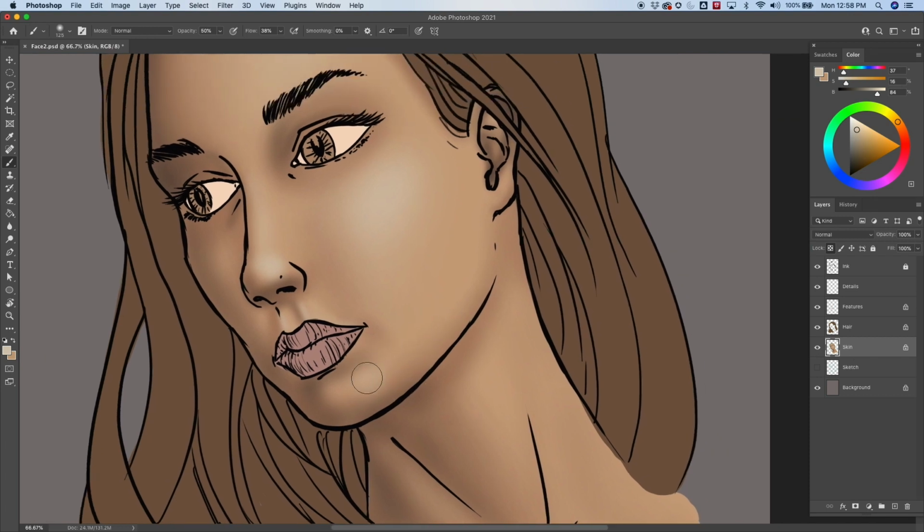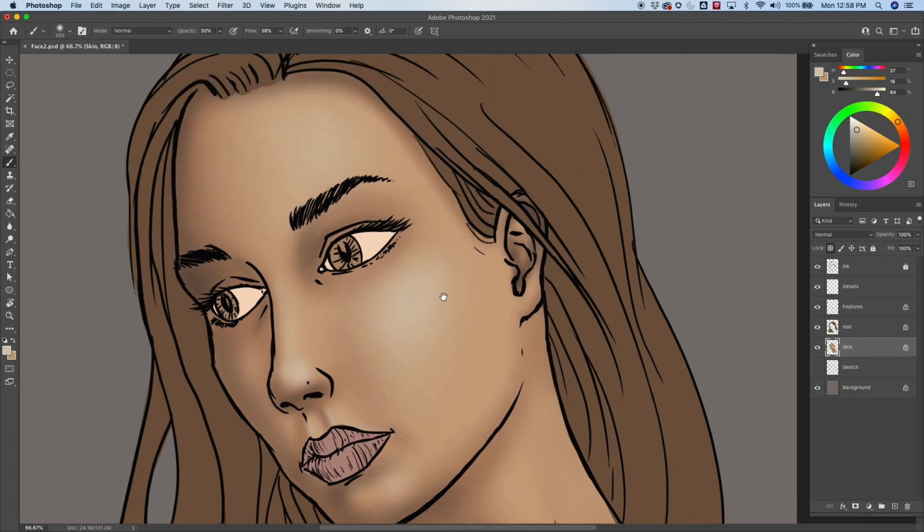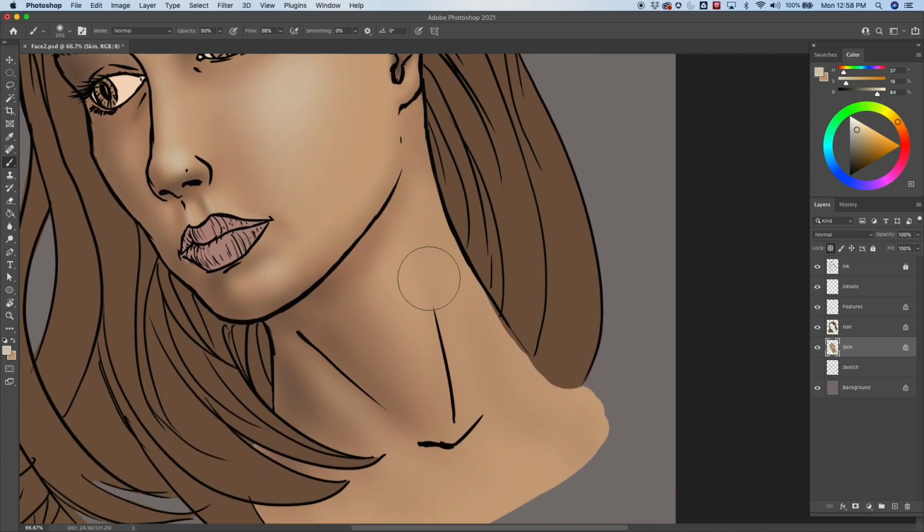And let's see the chin here. It might get a little bit as the chin is round, so I'll add a little highlight there. And let's see the forehead. I already got that. A little bit there. I think it's pretty good. Move down to the neck. I'm not worrying too much about the neck right now. I'm just going to add a little bit there, a little bit on this little muscle here. It goes across.